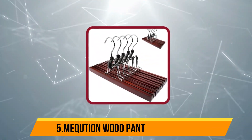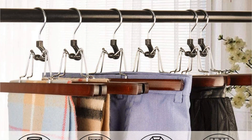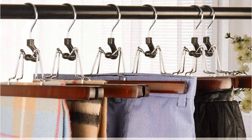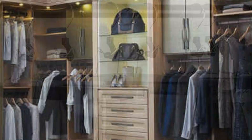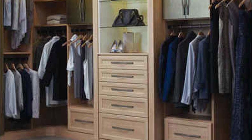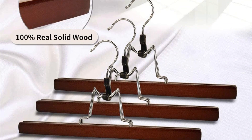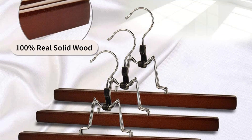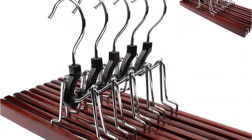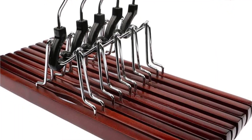And our last product is Mek Tion Wood Pants Skirt Hanger. For wrinkle-free pants and skirts, check out the Mek Tion Wooden Pants Hangers, which feature smooth wooden clamps with padded inner bars to secure clothing. The bars are handcrafted from solid hardwood and stained in an attractive walnut color. The non-slip liner holds waistbands or cuffs securely, and the hangers have stainless steel support bars and hanging hooks for strength and durability. The hook acts as a lever — when bent to the side, it opens the bars to allow you to insert the pants. To close the bars, simply bend the hook back to its upright position. One order includes 10 clamp hangers.